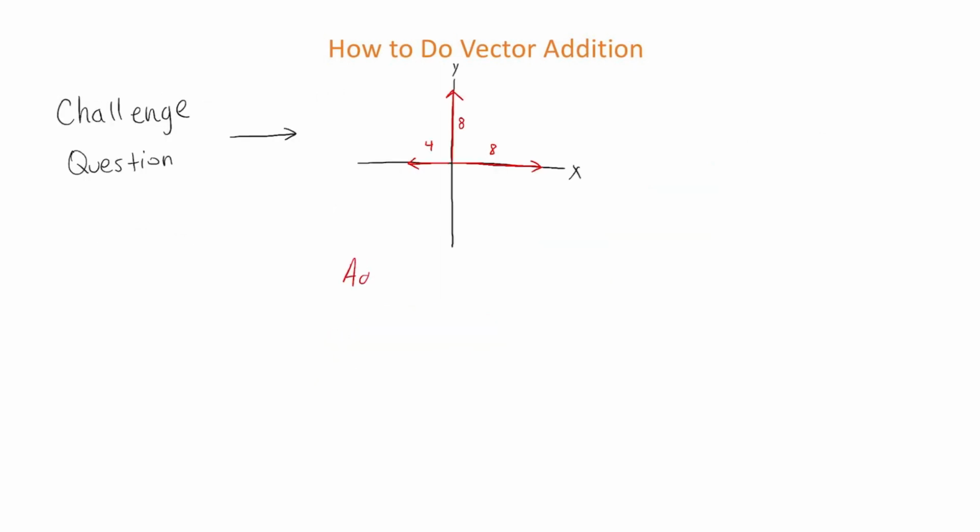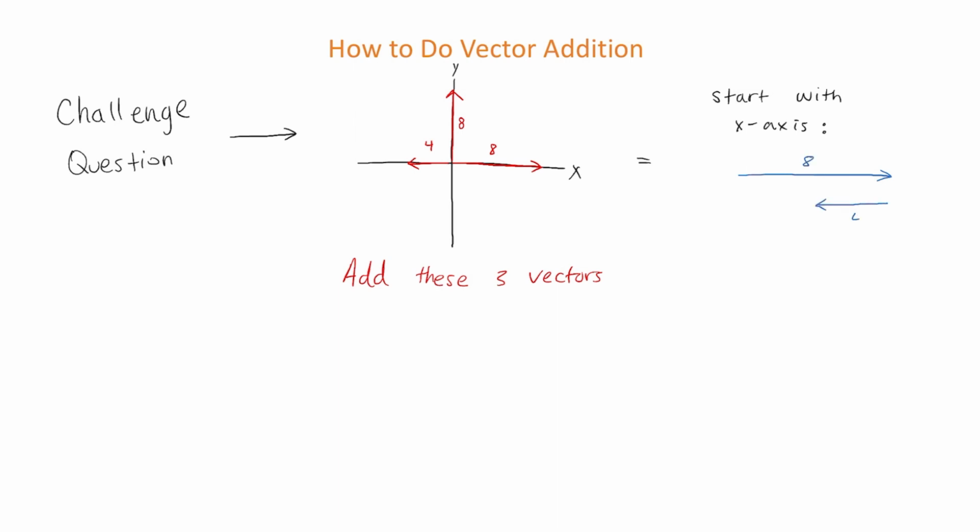Alrighty, let's do one last challenge question to practice everything you learned about vector addition. For this question, we have these three vectors, and I want you to add them all together. And now remember, because vector addition is commutative, it does not matter which order you add the vectors. But I will tell you it's a lot easier if you start by adding the two vectors that are along the x-axis, because that means we can start with some simple vector addition.